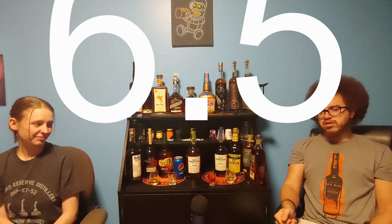It is slightly better than sipping on it, but barely. Really? It's not like it's that much better. That's why for me it only went like a half a point. For me, there's a significant difference taste wise between the two, because sipping it, it doesn't taste like 100 proof at all. The shot actually gives you that 100 proof feel. See, for me it was backwards. It felt more like 100 proof on the sip than the shot, because the shot was smoother to me. Case in point that everybody's palate is different and we all work differently.